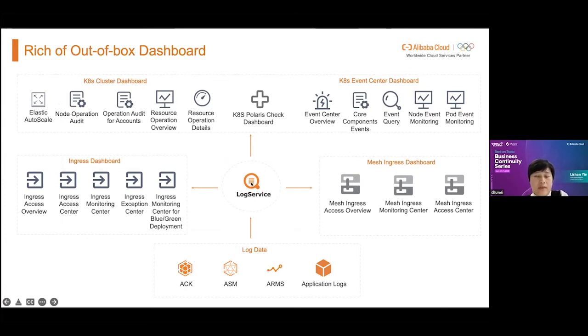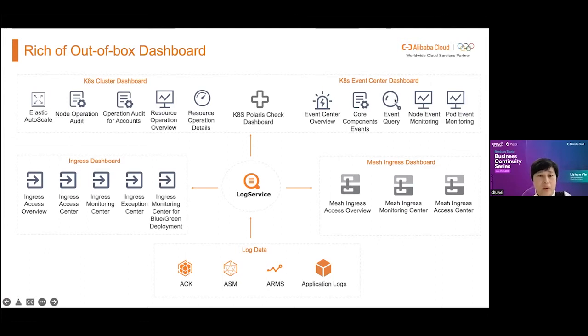For log service, we provide some out-of-the-box dashboards. When you create a Kubernetes cluster, just select whether you want to create those dashboards, and they will be automatically created for you. That includes the Kubernetes cluster dashboard and the Kubernetes Event Center dashboard.